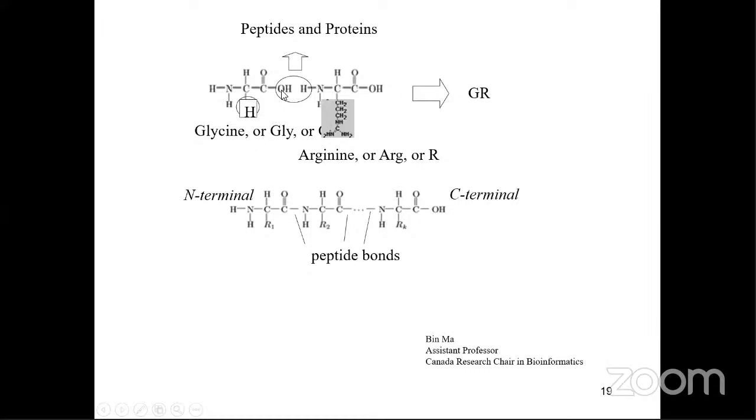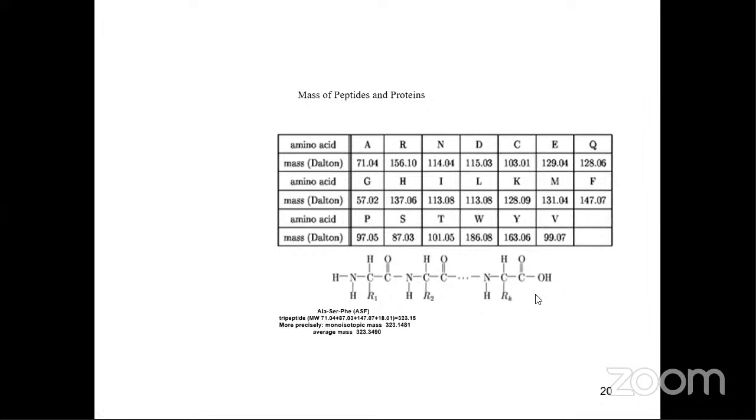Okay, how does this peptide bond form? So we have the acid and we have the amine. These two join together and we get the peptide bond here. Okay, then we have 20 amino acids. These are the mass values up to two decimal places. This is very important because sometimes two amino acid mass values can be equivalent to another amino acid. So that complication comes in. I will show you that example later. So it is not that it's very, very unique. Sometimes two amino acids' mass value will be equivalent to another amino acid. So we won't know whether it is two amino acids or one unique amino acid. So that problem will come later.